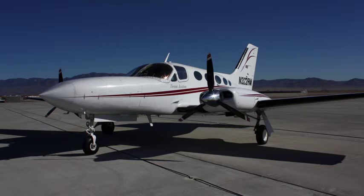This looks pretty good. I think this is in Albuquerque. The owner of the airplane in Farmington was nice enough to fly it over to Albuquerque. And JTA sales associate Rachel Schwartz, who lives here in the Dallas area, traveled to see this airplane. And of course, you can talk to her about more specifics.